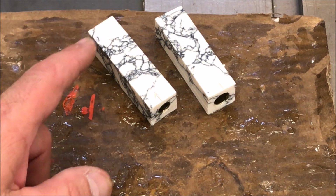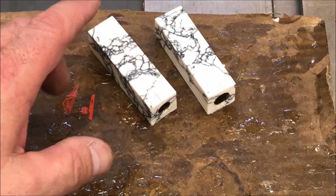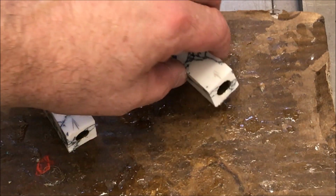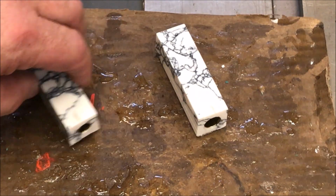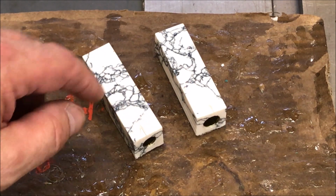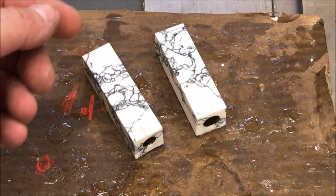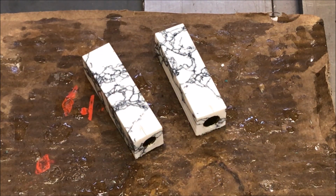I did have a tiny bit of a scare, and it's kind of a funny story. I mixed up my epoxy. I roughed up a couple of tubes. I went to insert the first tube into the pin body blank. It would not fit. So I stuck it into the cap blank, and it was too small. What happened is I grabbed a set of Sierra tubes that I had on my table. These tubes were still in the bag. So once I found out what I had done, it was very simple to scuff up a couple of new tubes. They fit perfectly, and we're going to let them set and dry overnight.